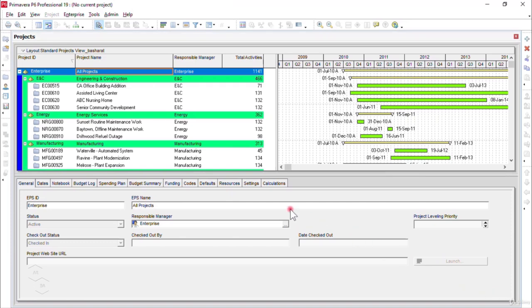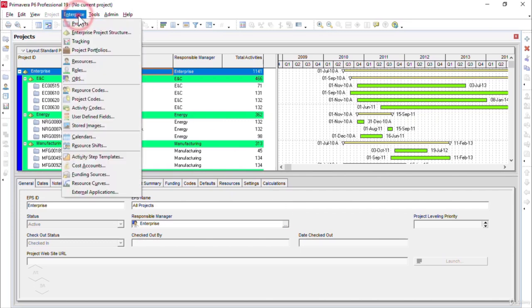Okay, so next we will create the enterprise project structure or EPS. Creation of the enterprise project structure in Oracle Primavera P6 is easy. In order to create EPS, I can click on Enterprise from the top menu and then click on Enterprise Project Structure option there.